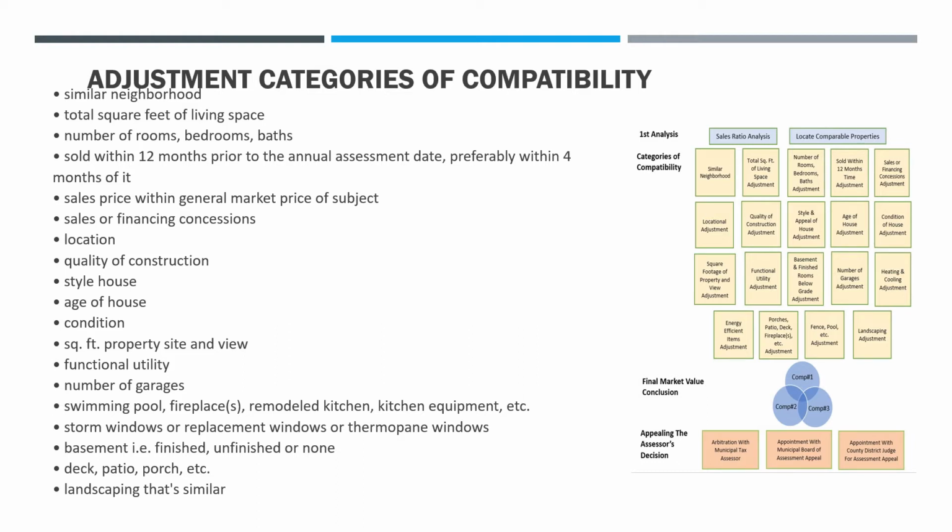Now, neighborhoods have boundaries and barriers to the next neighborhood, which may signal an abrupt change in lifestyle, like railroad tracks or freeways or highways, maybe even major traffic arteries. And you have lakes and rivers and mountains, etc. There are political boundaries too that are created for government purposes, such as school districts, assessment districts, zoning districts, even city limits. So you need to focus on finding comparable homes in similar neighborhoods for your analysis.